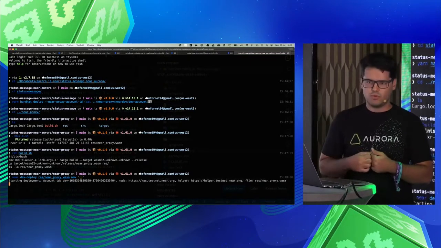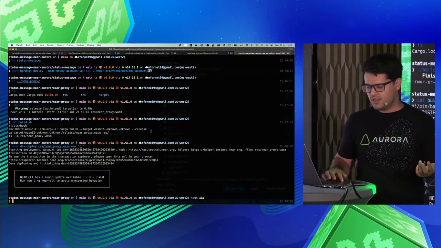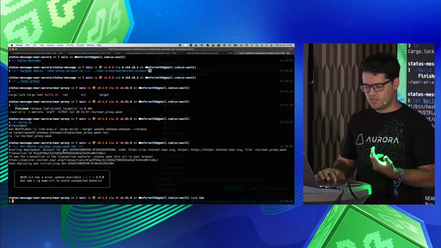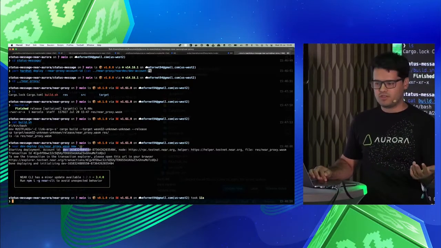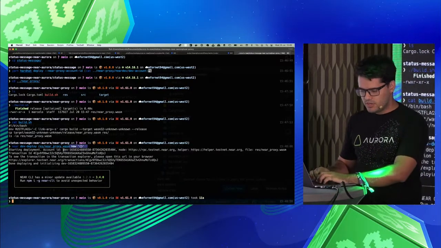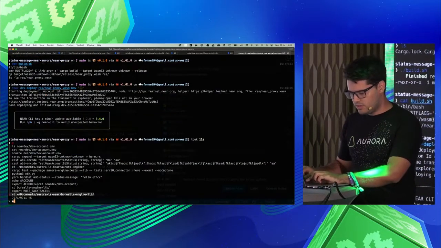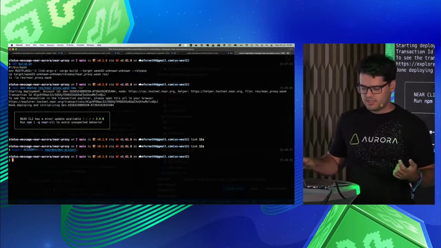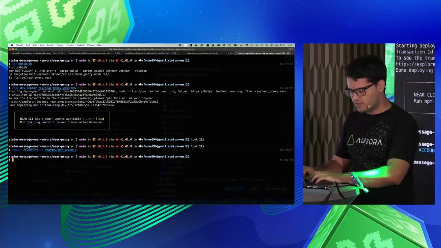Okay, this seems to be working. On testnet, you get automatically assigned an account, with some tokens in it. Right now we deployed our contract and we just initialized it with this function. So now I have this new account that I will be using to initialize my Aurora smart contract.